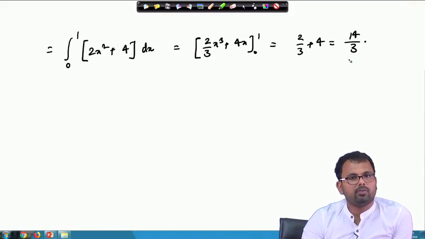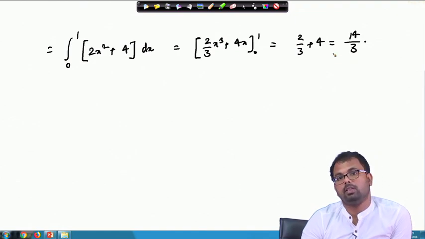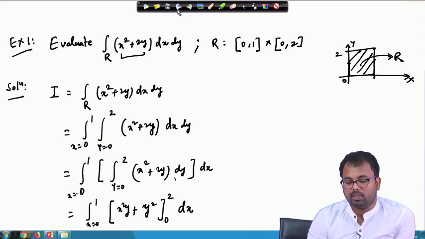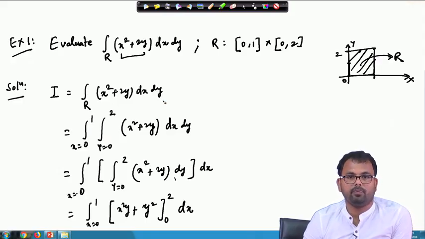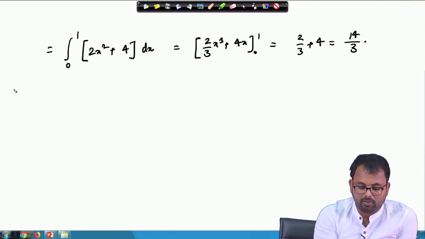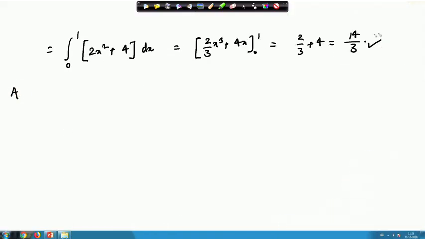Now let us verify what happens if we integrate with respect to x first and then with respect to y, because our conclusion is that if the double integral exists, then both the repeated integrals must be equal. So, let us see what happens alternatively. Our result is done here, so we have basically found the answer. It is just that we want to verify whether we will obtain the same result or not.